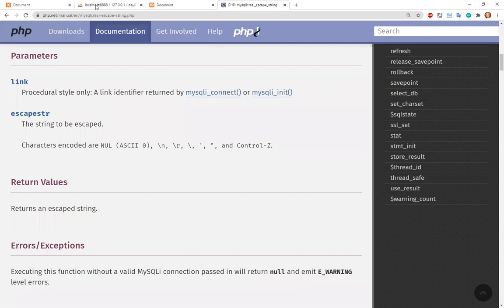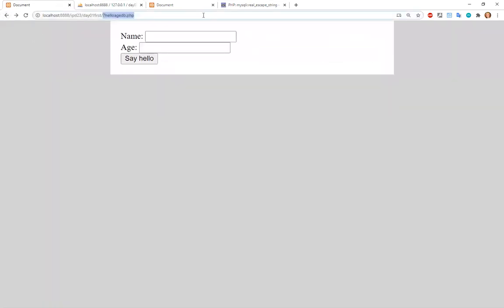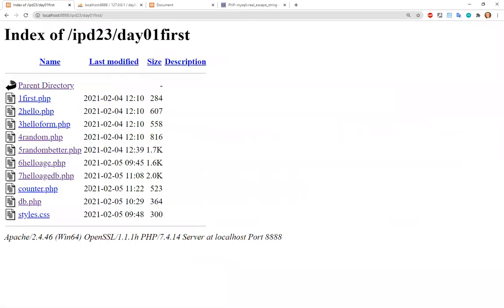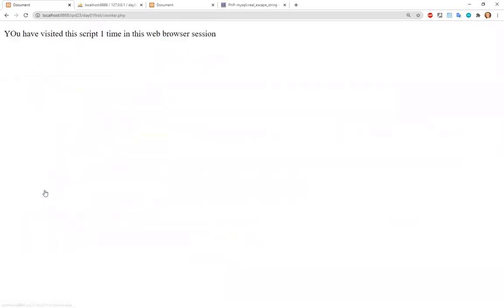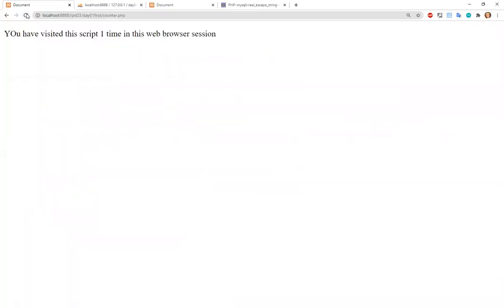Okay, so the behavior I want, I'll give you time in a moment to type it up as well, but let me just test it first. So the behavior I want and I expect is something like this. See, I visit the counter, it should display 1. You see, you have visited the script 1 time. Right, in this web browsing session, 1 time. When I reload, so I click on reload here, 2, 3, 4, 5, 6, and so on, keeps on going, right?